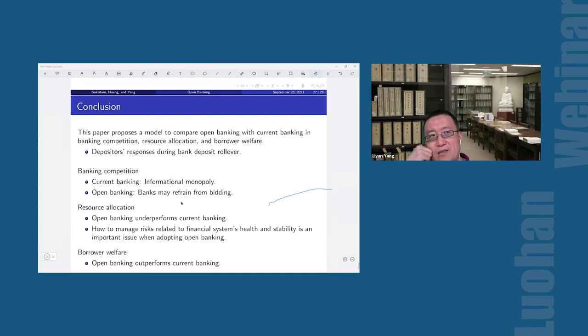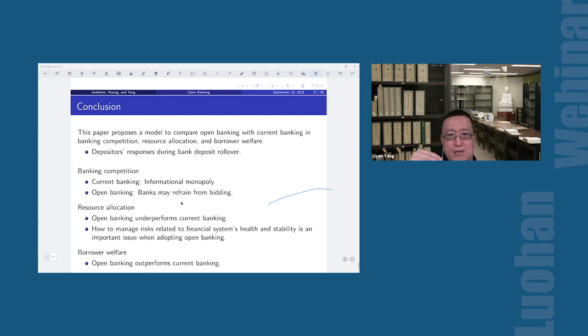And we found that what's driving all the new results is the endogenous response of depositors. That captures the key feature of maturity mismatch of a banking system, and that endogenous response will increase the funding cost. As a result, it will amplify the vendors' cost, and this channel will change all the results. The equilibrium is very different from existing models, and the welfare is also very different from the existing models.